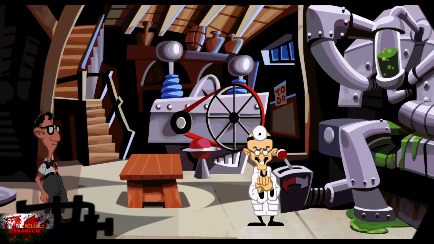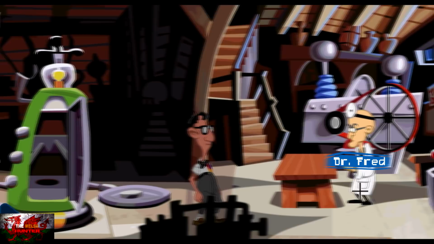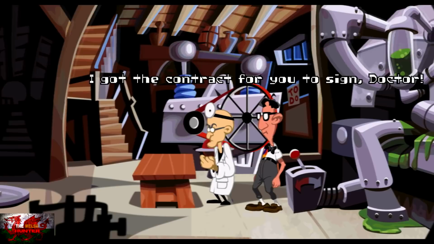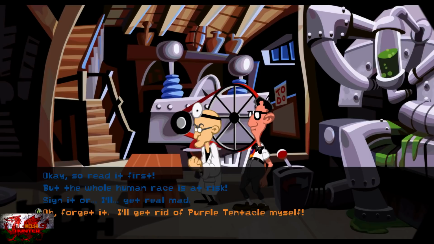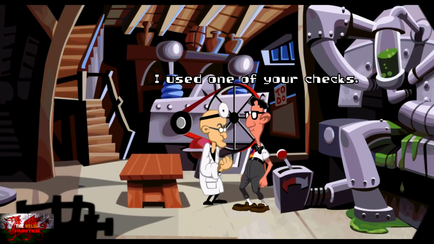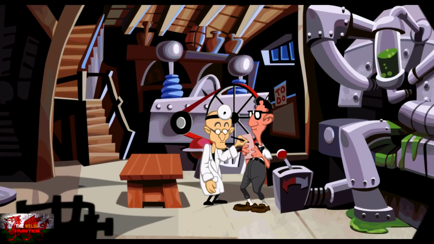Seriously now, has anyone ever had coffee that good without having the incredible shites afterwards? Because I reckon his shits are going to be incredibly painful. So we're going to use the contract now, and we're going to use it with Dr. Fredobini. He's not going to do it, but what we're going to say is, oh, forget it, I'll get rid of the purple tentacle myself. And then for the next dialogue option, choose the third option. I offered purple tentacle a bribe, and he took it, which, now, when you're thinking about that, kind of a mistake. There it is. Thanks, boy. Well, good luck.